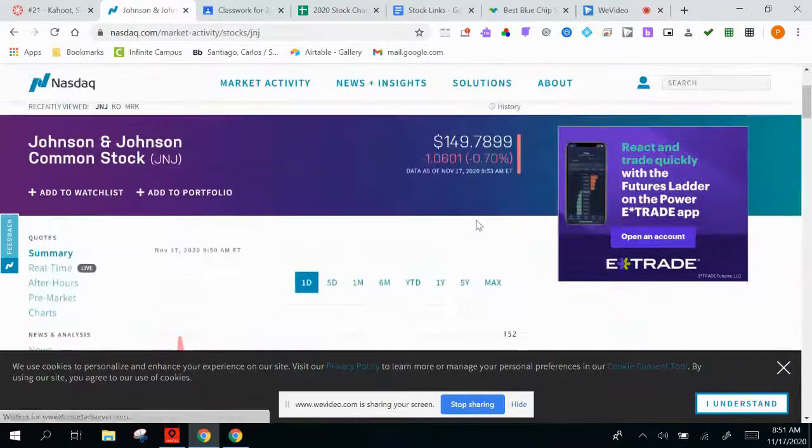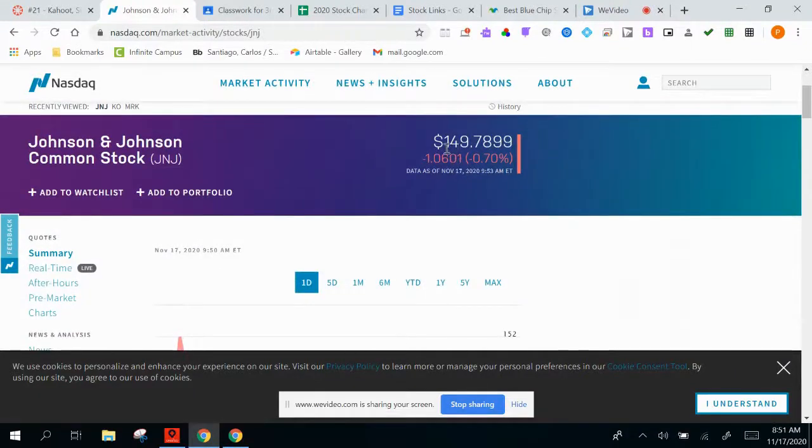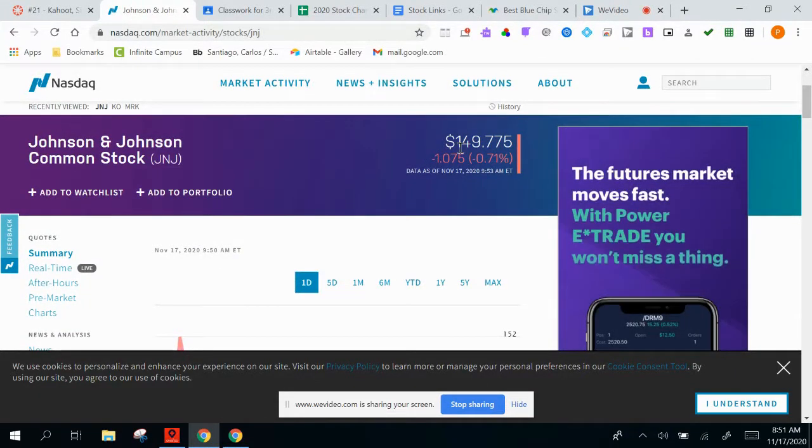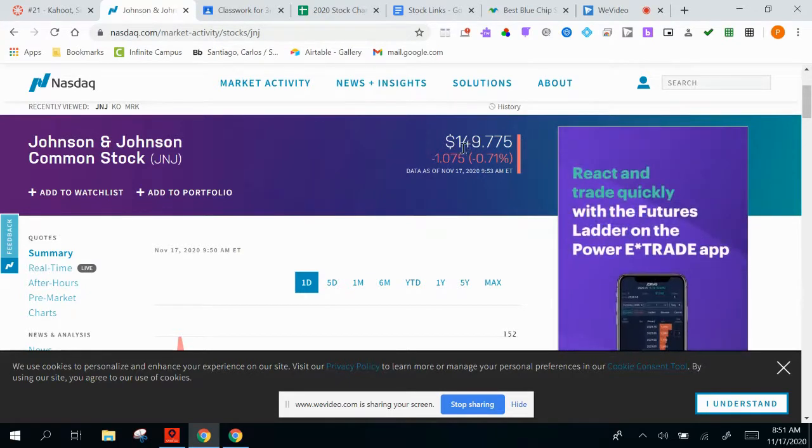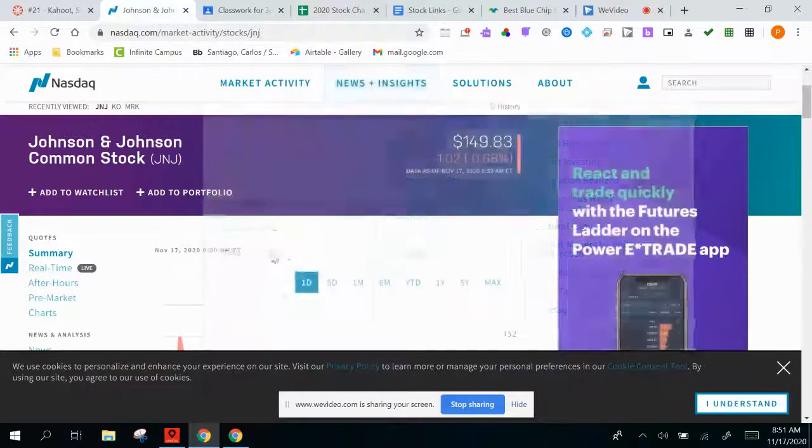And what you're going to notice up here, this top number, that's the current price of a share of stock for Johnson & Johnson, what it's being traded for. And this is changing nonstop. Just take a look at that. So whenever I look at it, that's what I'm going to write down. So the next time it changes, here's what I'm going to go with. $149.81. And it just jumped up another 2 cents. I'm going to stick with $149.81.